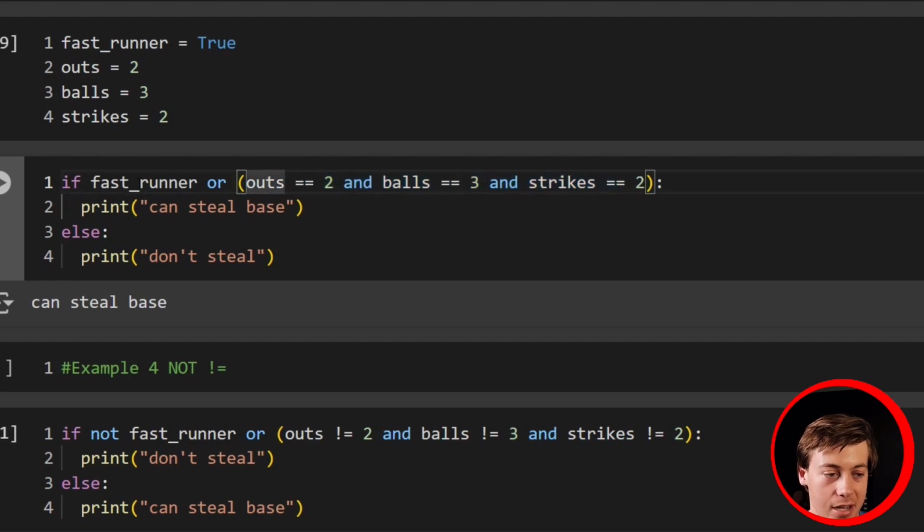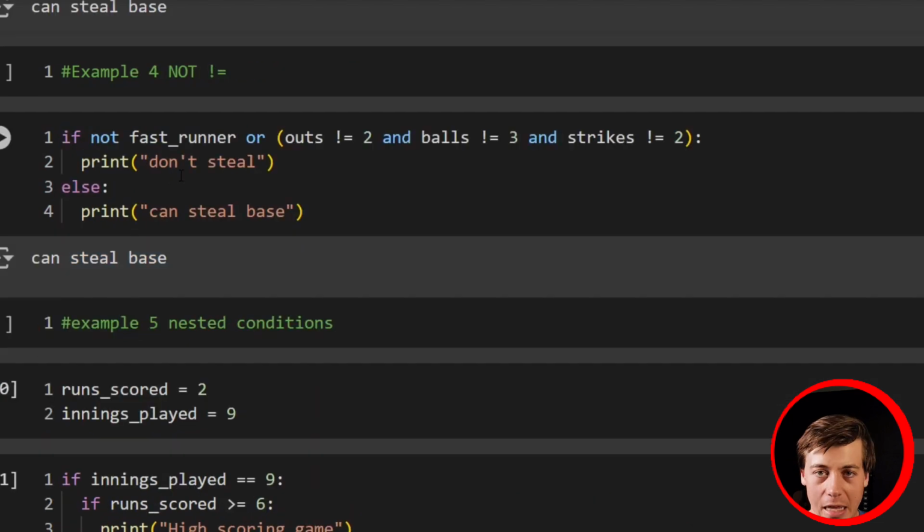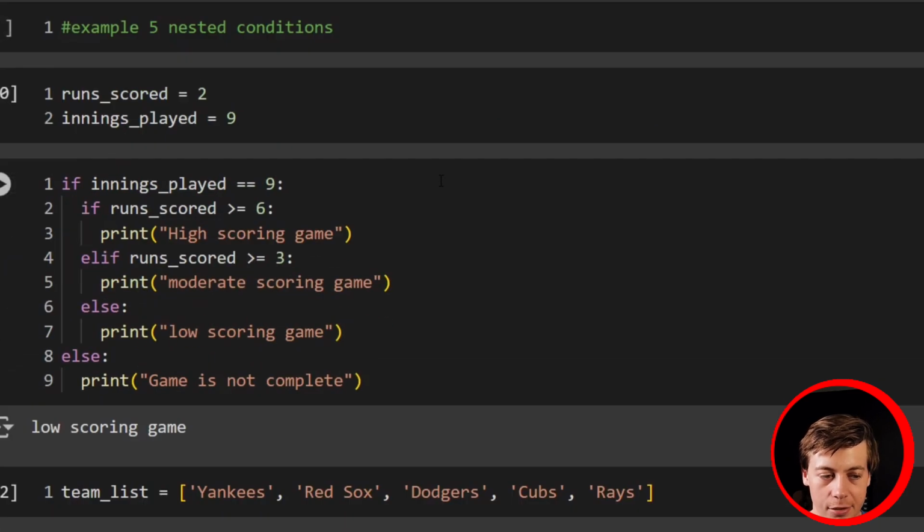So that's really great. As well as your true and false with your true conditions, right? If you have a true condition, you just put the variable over here. Same with false, right? You can just say if fast runner. We can implement the opposite. If not true, right? Or not false. And then we can have not equal, which is exclamation mark with an equal sign over here.